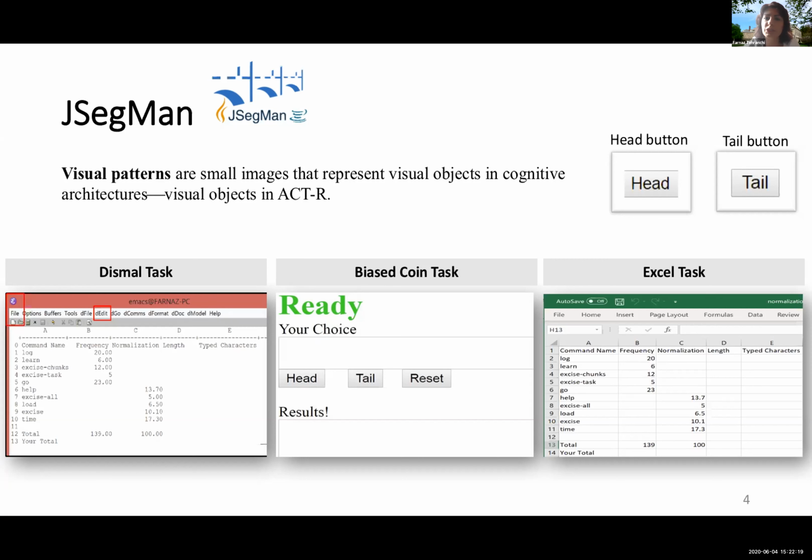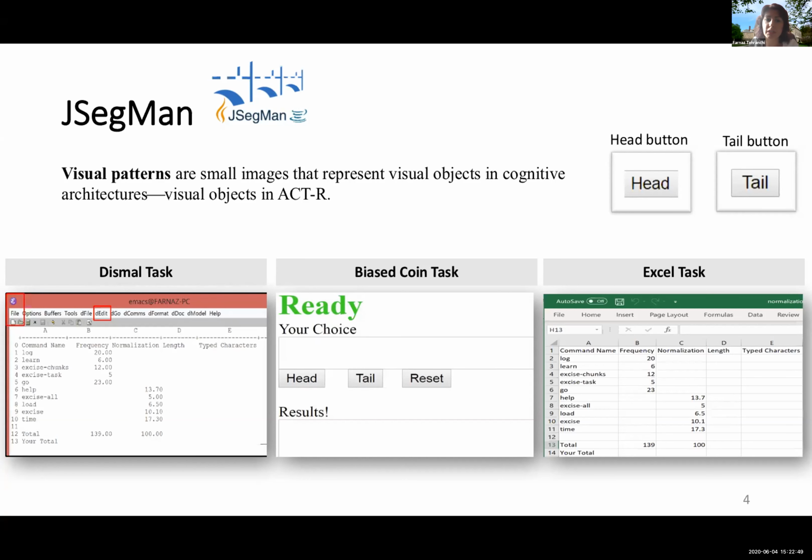We have used JSegMan in 3 studies. In the first study, we used the decimal task that contains 14 spreadsheet subtasks, such as opening a file, clicking on a screen, and typing a formula. This study's task environment is Emacs spreadsheet mode, and Emacs is an open source editor that we use here.